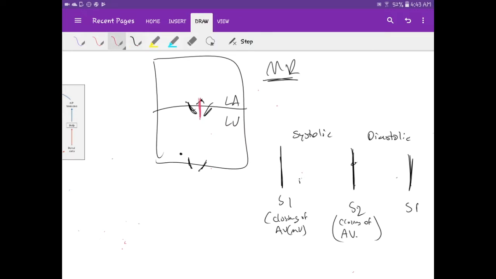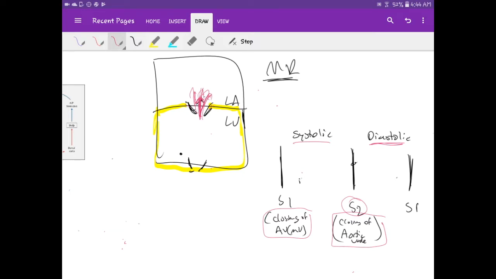Now something to understand. Okay, so this is systolic, this is diastolic, because the S1 is the closing of the AV valve, and the S2 is the closing of the aortic valve, or the semilunar valve, which is this. Now, in systole, the left ventricle is contracting, so this part is contracting. Now, when this part is contracting, we said you get mitral regurg. Mitral regurg is the blood going back to the left atrium, and what actually happens is that the AV valve doesn't close properly, so blood just pushes up here.